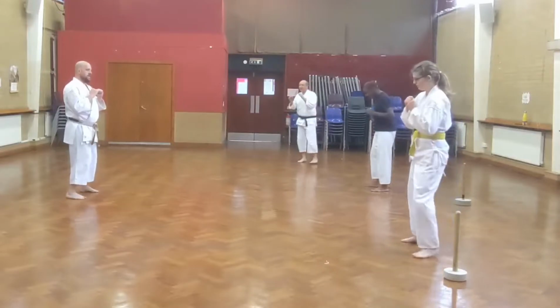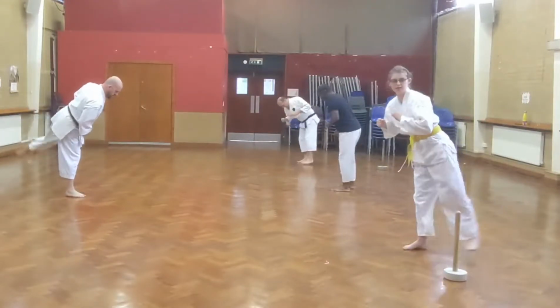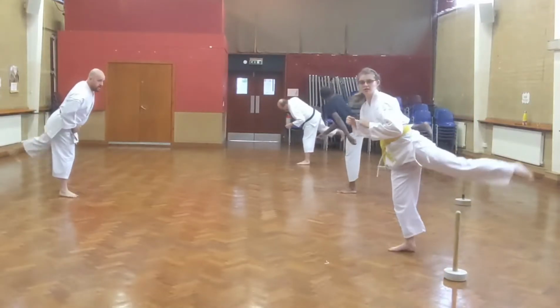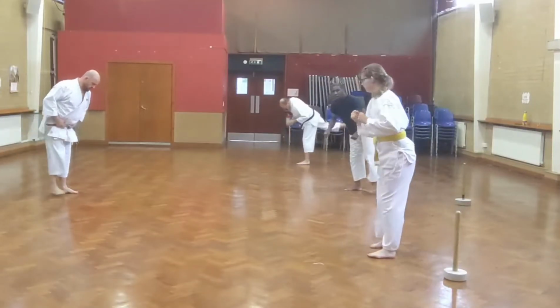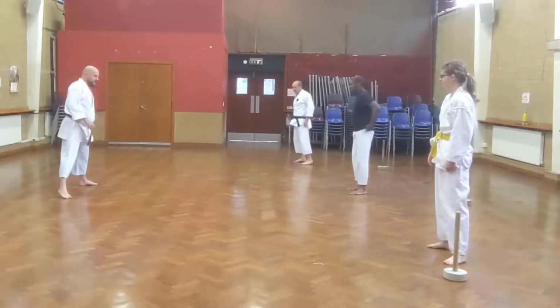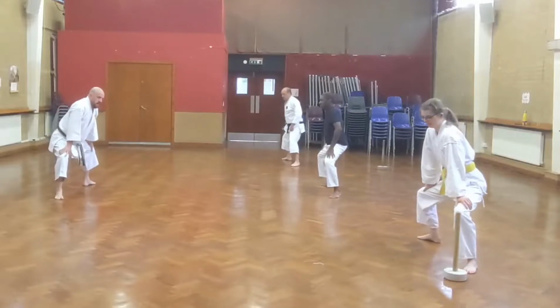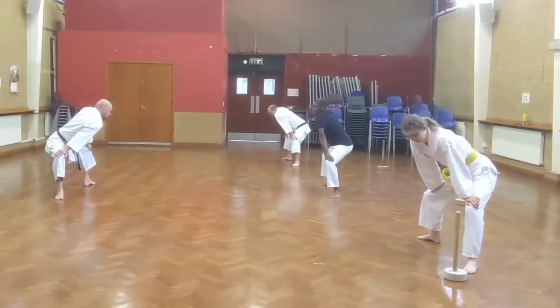Feet straight, knees slightly bent, heel high just behind. Ni, san, shi, go, roku, shichi, hachi, ku, ju. So your heart rate should be around. Those hip openers are great. Knees bent, shiko dachi, hands on your knees, and just shoulder roll.